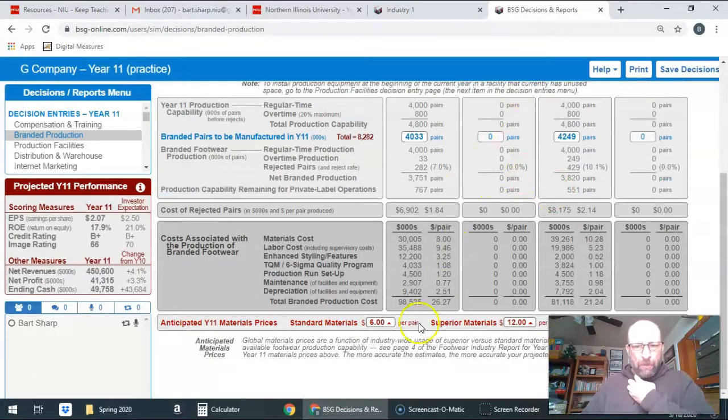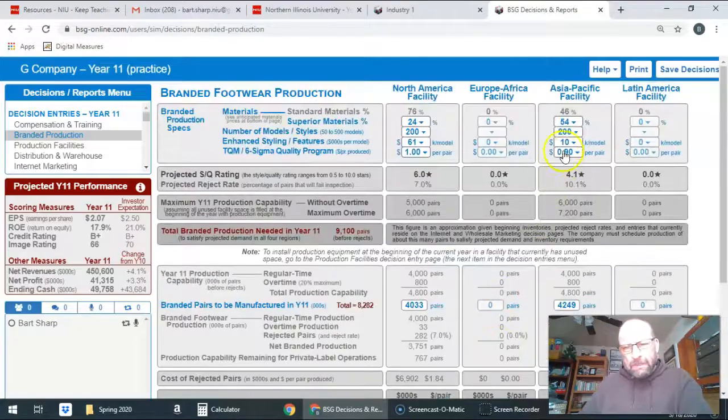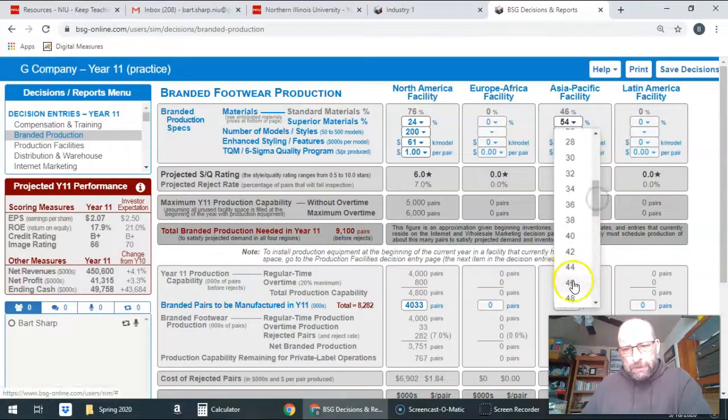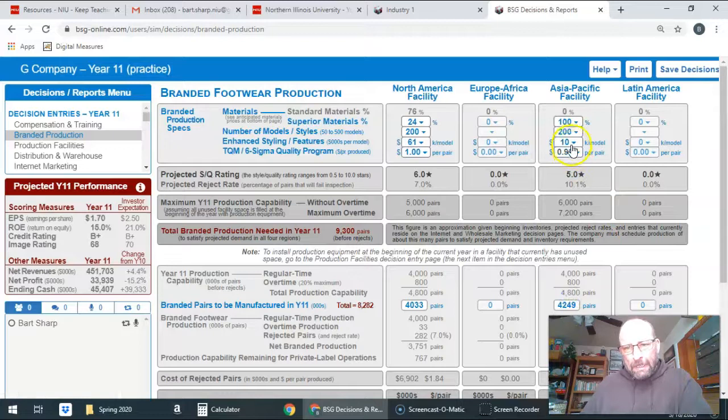And again, as you're making those decisions, you can come down here and see the effect that's having on your total production cost per pair. And this is a really cool thing, as you're going through these decisions, you can sort of back out all the different constituent elements, right? So let's get Asia up. We're going to be a 6-star company, okay? And I'm not going to bother trying to optimize this. I'm just going to try to get it. Ah, keep overshooting. Close, so close. Okay, so that's my 6-star.